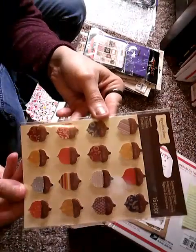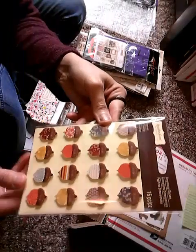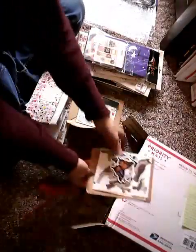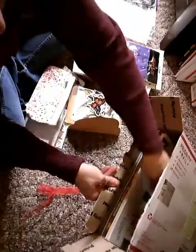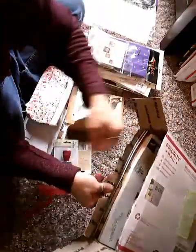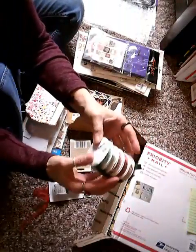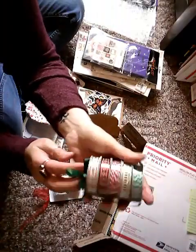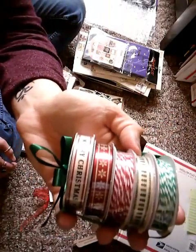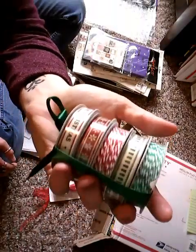Look at the patterns on those. I can get it without the glare. I love those. Those are so pretty. Thank you, Vicky. Oh my gosh, this is just crazy. Let's see. Trying to get the ones way in the back without sticking my face in the camera. Oh, look at these. Oh, look how pretty these are. Those are gorgeous. Merry Christmas, and I love the trees. Great colors in the twine. Thank you, Vicki.